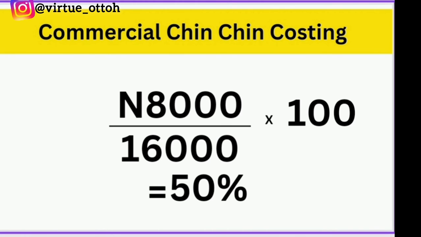And this simply means that the cost of ingredients is 50% of the total selling price. The accepted food cost globally in the food industry is between 25% to 40%. But my expert advice is that you don't sell at a food cost that is higher than 50%. So between 25% to 50% food cost, try to maintain that. In other words, if you're buying the ingredients of a particular product, say even if it's 5,000 naira, make sure you're selling that product at 10,000 naira. That's what it means basically. Normally you're supposed to even sell more than that.